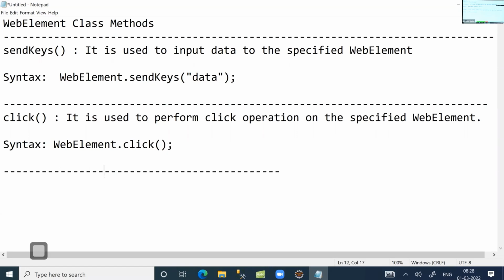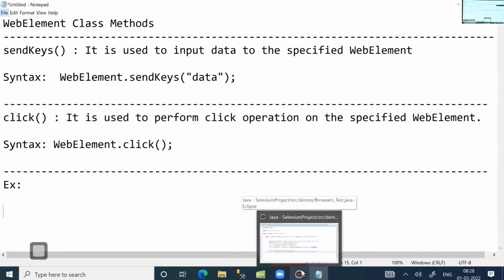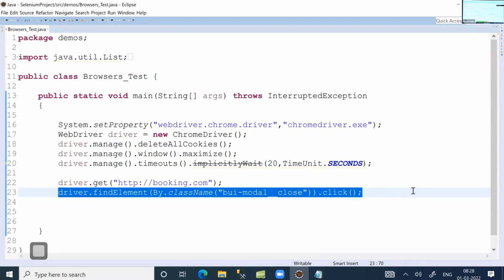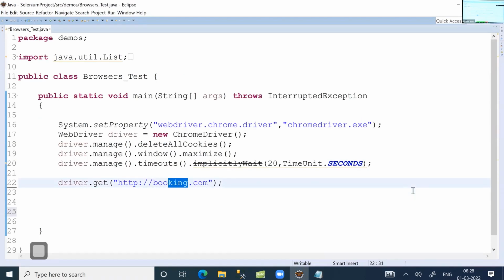The syntax: WebElement dot click. Right. Now my code will invoke the Google application.